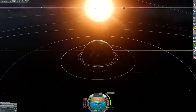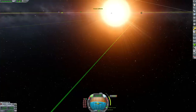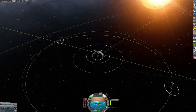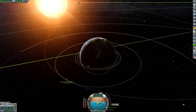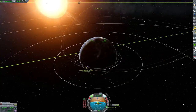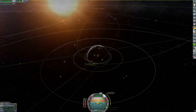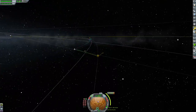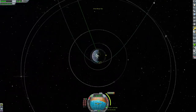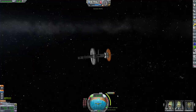We go through quite a lot of time in this episode. Morningstar has three separate science labs all churning out science, so we go through quite a few years and produce a lot of science, almost actually completing the tech tree. You can see them completing a course change manoeuvre to ensure a nice low periapsis around Solitude, and now we are returning home after about 270 days or so of travel.